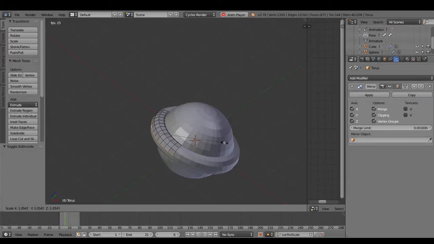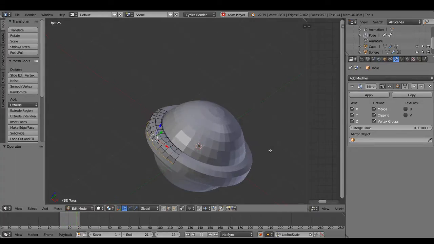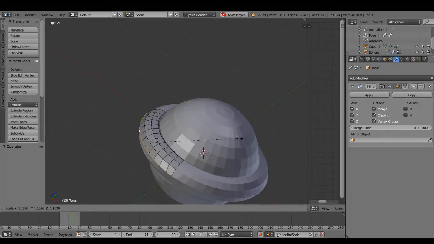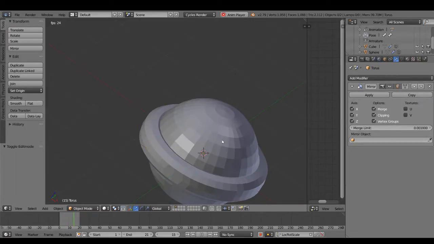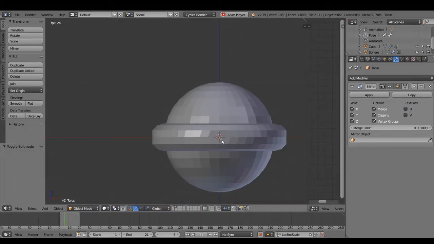Should have just been scaling it in as a whole actually, so not quite sure what happened there. But let's go with that. Yeah, that's slightly weird. I don't want to understand what happened there, but okay.